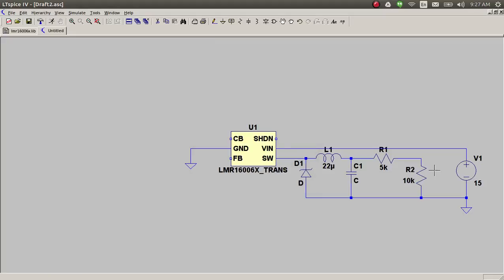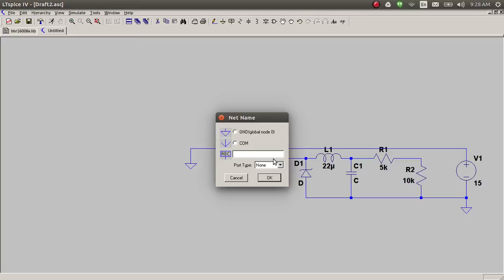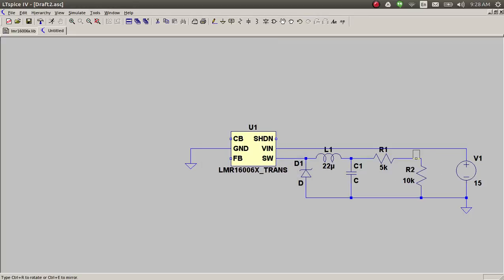And then I have to put the label, so I call that feedback, just there, and I copy that to here, and that to there.